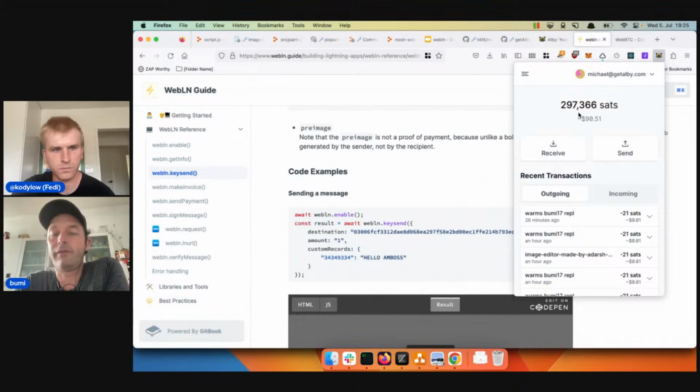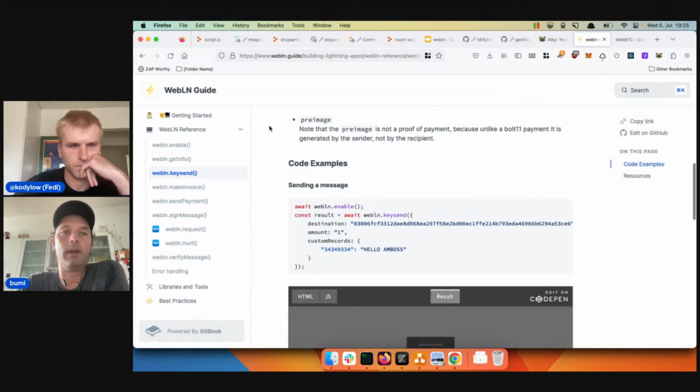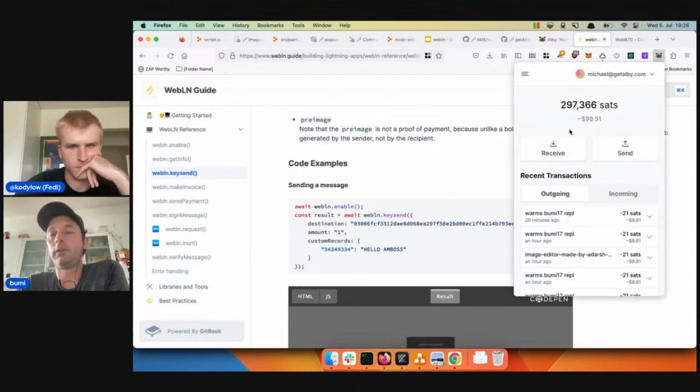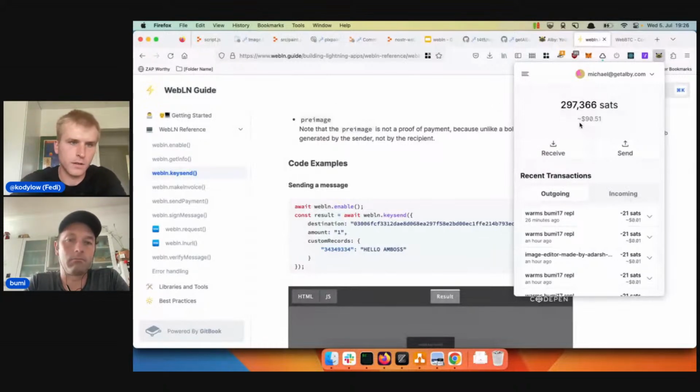So in Alby itself, first of all, you will always get prompted. So Alby will ask you, we will see that in a second, when a website requests a payment, the user will get a prompt to confirm it, and only then the payment is done. Then the call is made to the account or to the node, and then the payment is done. But you can also set a budget within the application itself, because you might not want to get prompted all the time. And then you can set a budget for each website to make sure that the website never has access to the node that you don't want.